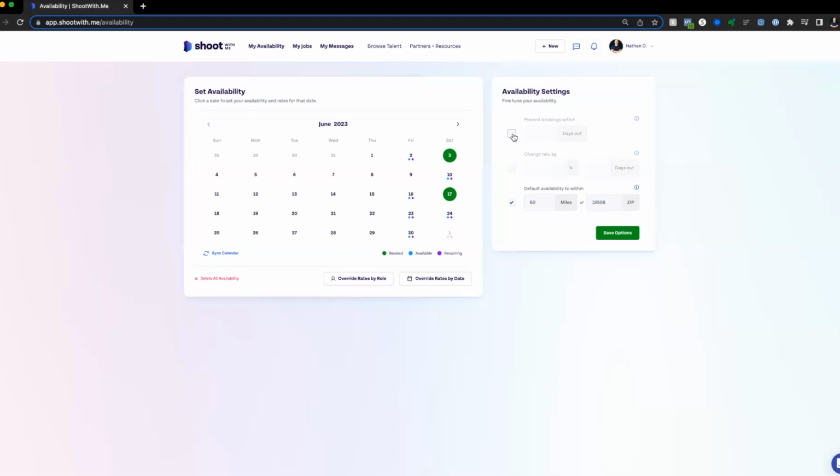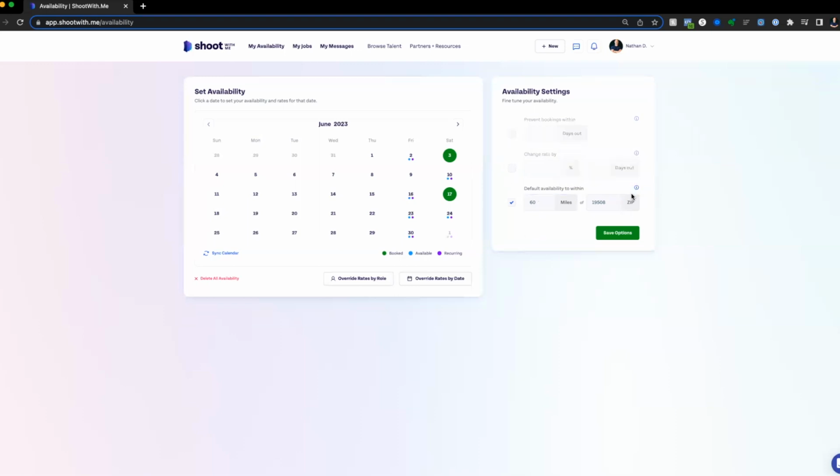And you can also have a rolling blackout so that you're not getting booking requests last minute. Maybe that Thursday, you're like, hey, I don't even want to deal with the decline option or having somebody send me a booking request and then I have to decline it. So I'm going to have a rolling blackout. So you're going to prevent bookings within 3 or 4 days. This prevents you from getting those last-minute bookings.